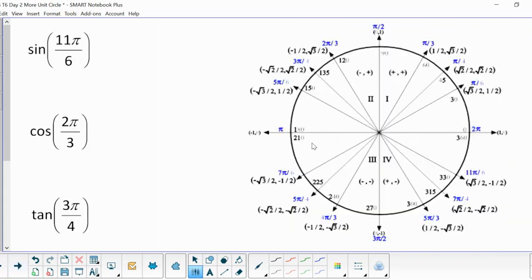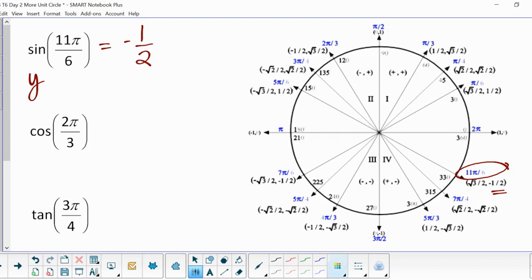Okay, so here is the reason that we learn this, and it's so that we can answer these questions related to sine and cosine on the unit circle. Okay, so what you do, instead of having to draw a triangle or even know what 30-60-90 triangle this is, you can just quickly look at your unit circle. And since it's sine, remember sine is the y value on the unit circle. So we're just going to come over to 11 pi over 6, which is kind of light on my screen here. I apologize. So here's 11 pi over 6. So we want the y value of 11 pi over 6, which is negative a half. And that's it. That problem is done.